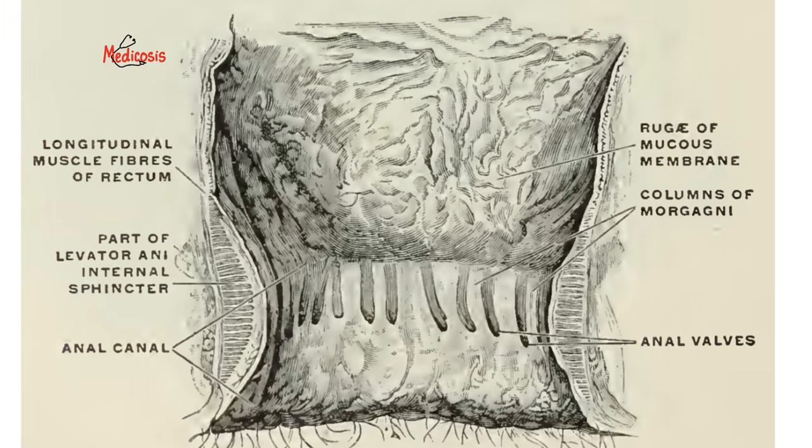Above the pectinate line, we have these columns of Morgagni, and they end up as valves like these. These are anal valves. Why should I care about the anal valves? Because if one of them ruptures, I get an anal fissure, which is an extremely and exquisitely painful condition. It's so painful that the patient will never let you examine it. What should I do then? Take the patient to the operating room to repair it? How can you repair something that you have not diagnosed first? First, you gotta diagnose it, so you gotta examine the patient. But the patient will not let me. You have to examine the patient under anesthesia before you can know what exactly is there in order to repair that thing.